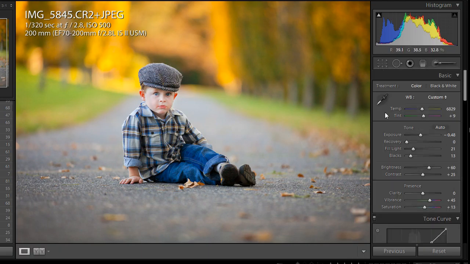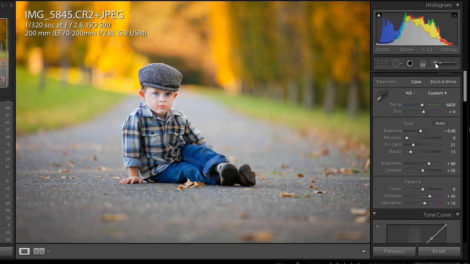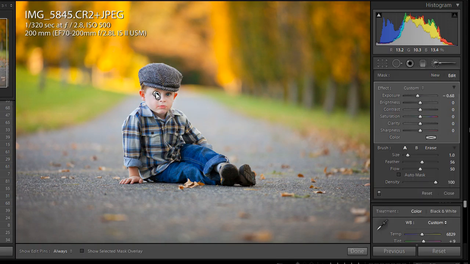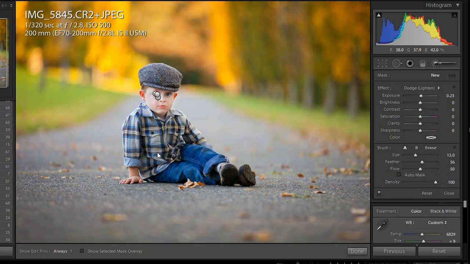Now, I just want to show you one other thing that was new for me that I did in the shoot. You know what? He's looking a little bit too dark in here for me. So I'm going to find the adjustment that I did for his, I'm just going to do a new adjustment, a new dodge. And I'm going to go ahead and just brighten up in here a little bit more. And once I have my brush painted on, I can always go in here and lighten things up. Okay, so turning off the brush.